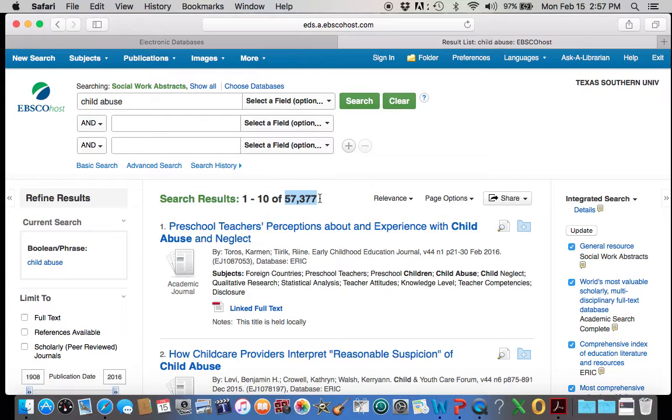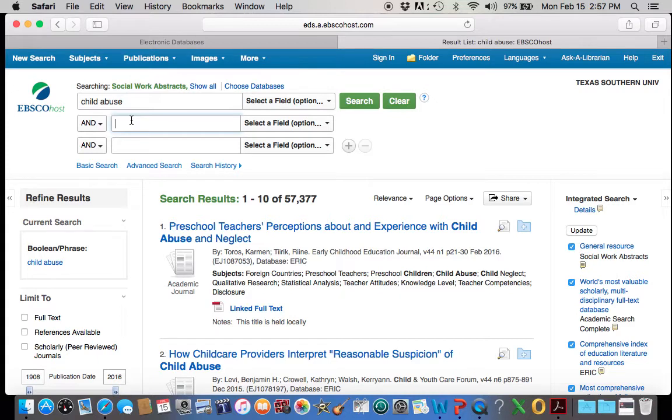your search, learn some techniques to search, and limit your search so that you are viewing articles you can access directly online. You don't have to go into the library for them. They're current, and they are original. They're published in peer-reviewed journals. So let's limit our term under child abuse.